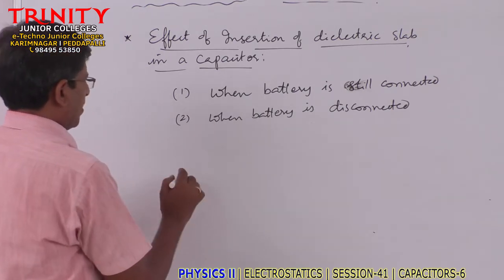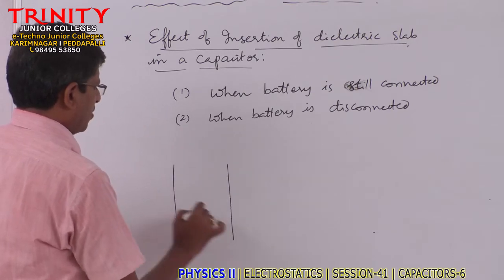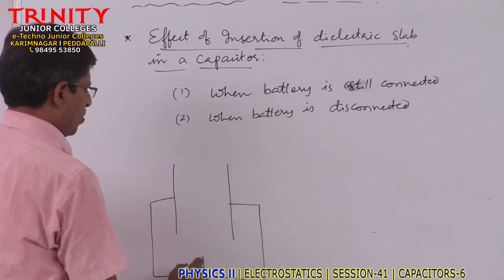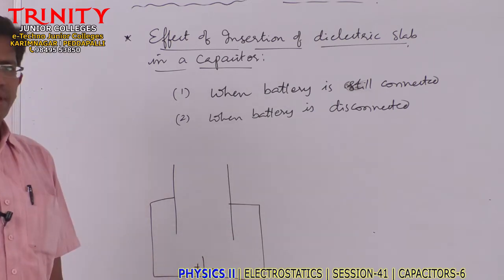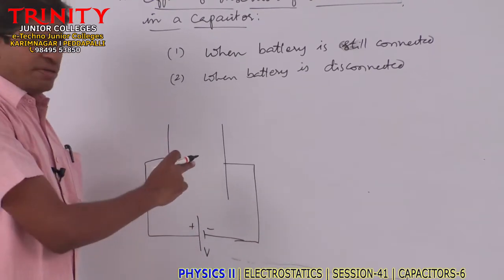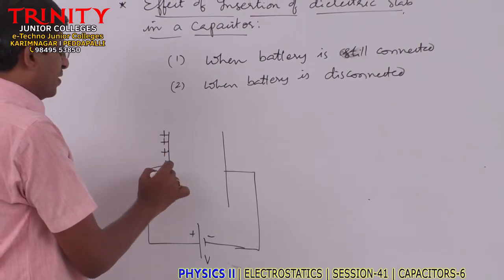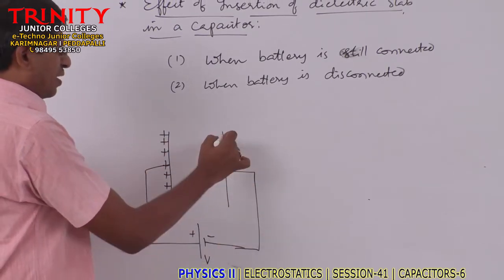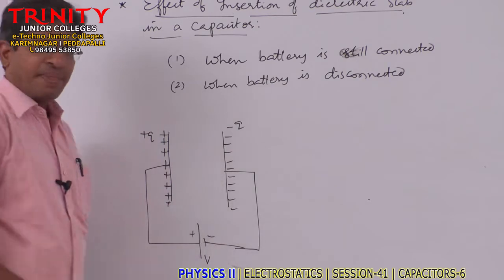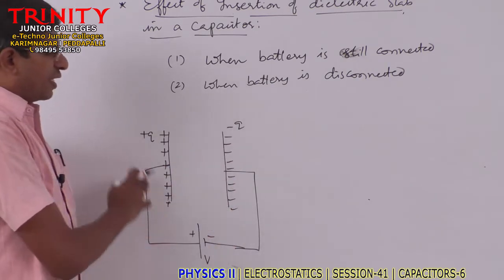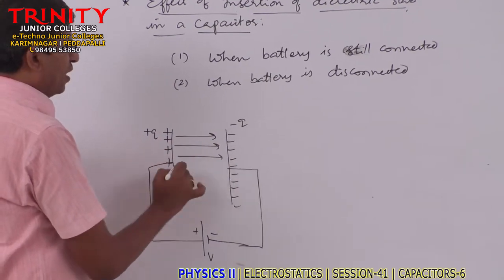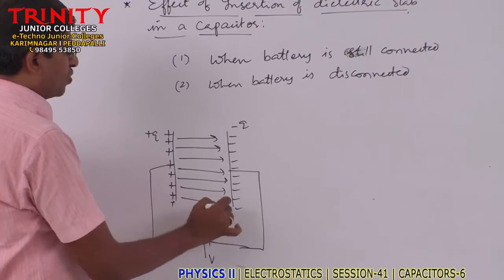So, this is a situation where let us imagine a parallel plate capacitor connected to a battery. Yesterday I told you that in the steady state, when the capacitor is charged fully, the battery takes the charges from one plate and places them on the other. One plate becomes positively charged, and the other becomes negatively charged. So, equal and opposite charges are formed on the two plates. You know this already. When the capacitor gets charged, a potential difference is established between the two plates. Immediately an electric field is created between the two plates.